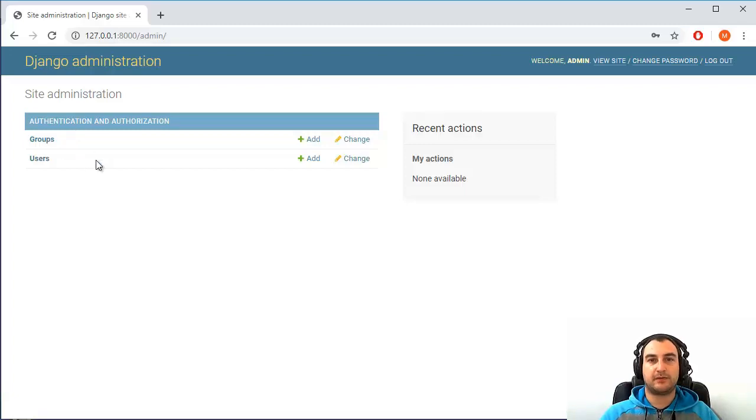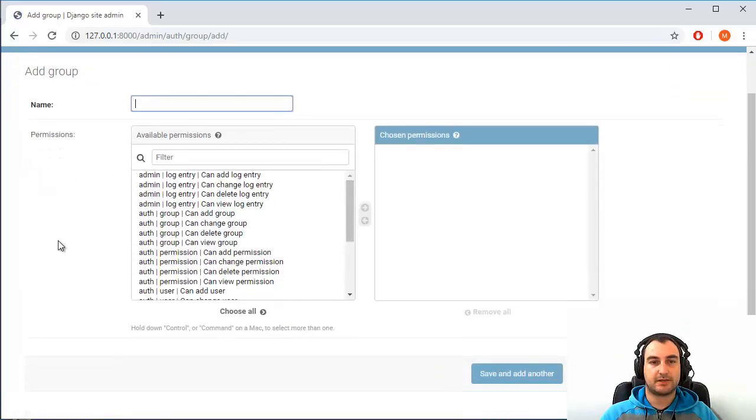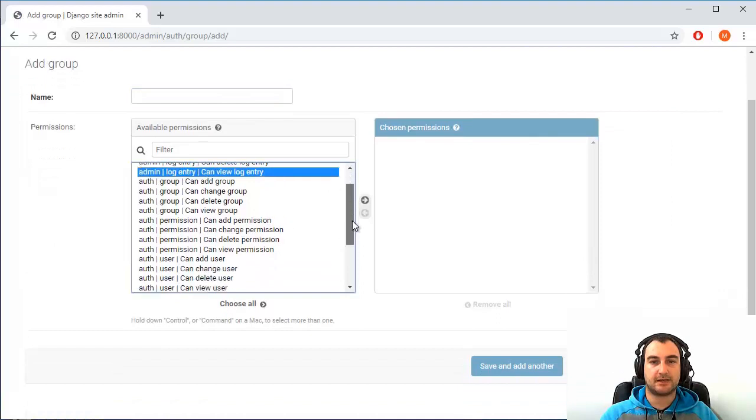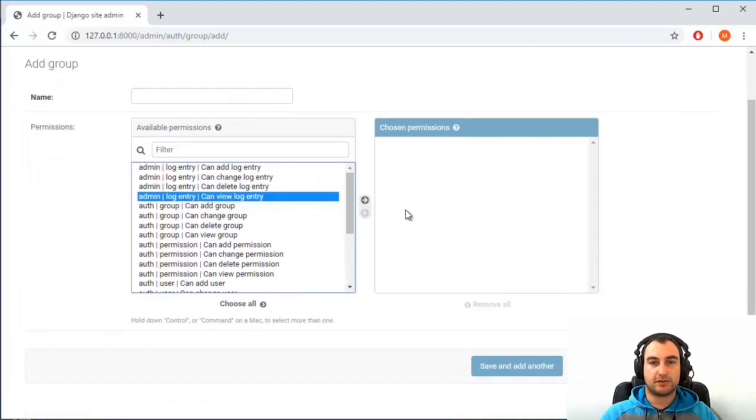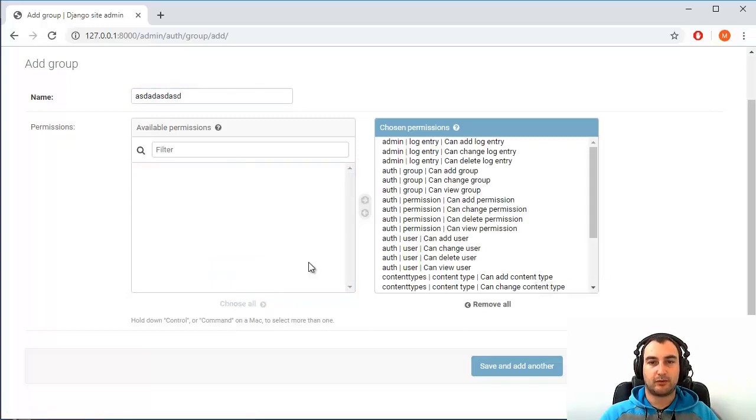Now let's just briefly go through groups, what you can do. You don't have any at the moment, but you can add a group and define what kind of rights that group will possess. For example, you can choose from this list individual things, or you can just say, I want this group to have all rights basically, and that's about it.